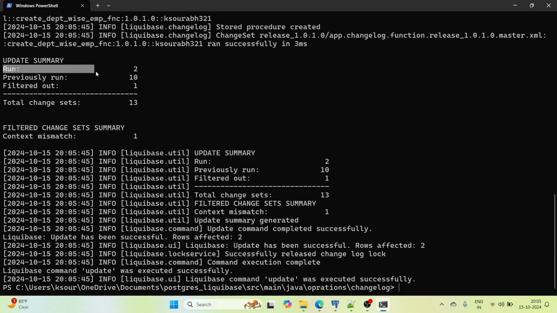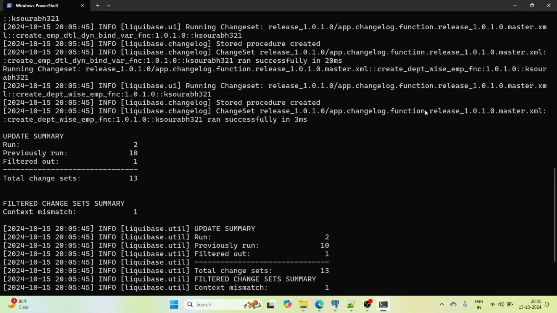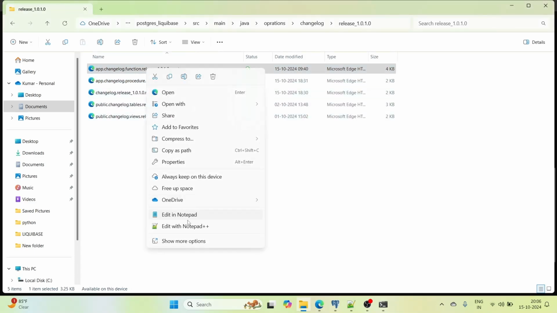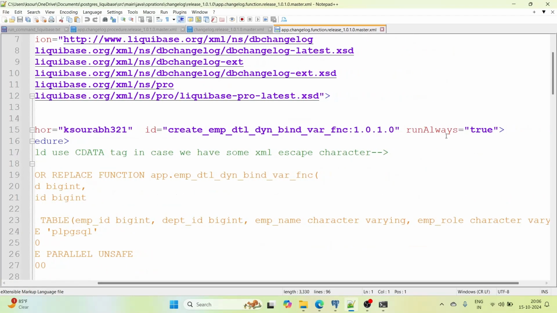You can see run is 2. These two runs are of the two functions from the last lecture, which we have marked as run always true. Let me show you. These two functions in this function file have run always set to true.